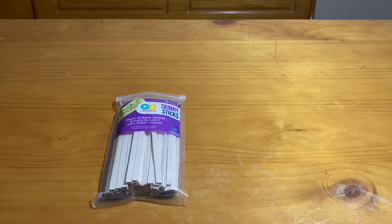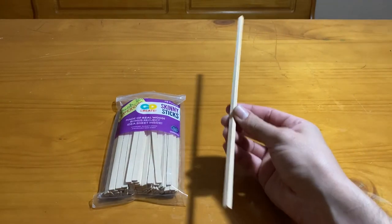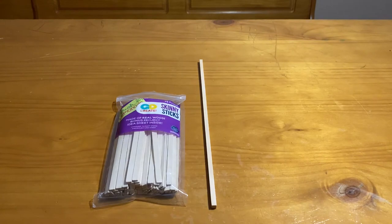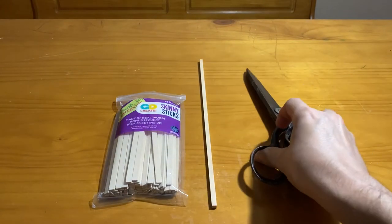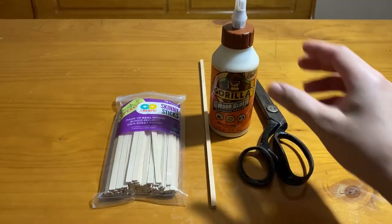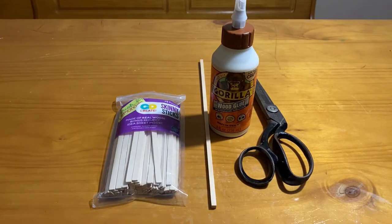Some skinny sticks, a little balsa wood, some scissors, and some Gorilla Glue. And that's really it. You can get some sandpaper as well to sand off some of the pieces, but it's not really needed. It's optional.